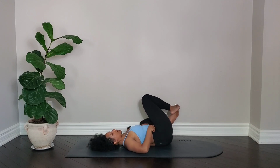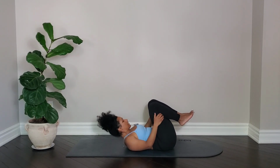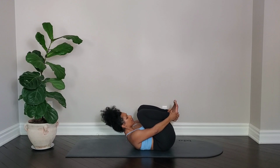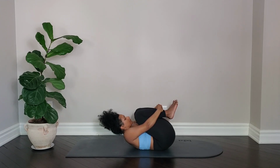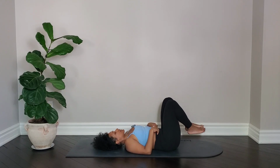Drawing both knees back in towards your chest. Lift your head, neck, and shoulders. Keep the knees closed. Draw the knees in towards your chest. You can wrap your hands around your feet or around your knees. We're going to squeeze into a nice tight ball for 3, 2. One more inhale. Squeeze a little tighter. And exhale. Release.